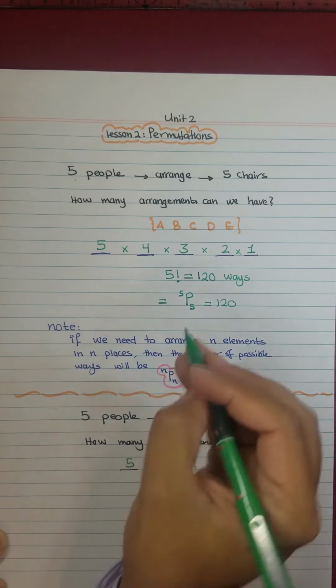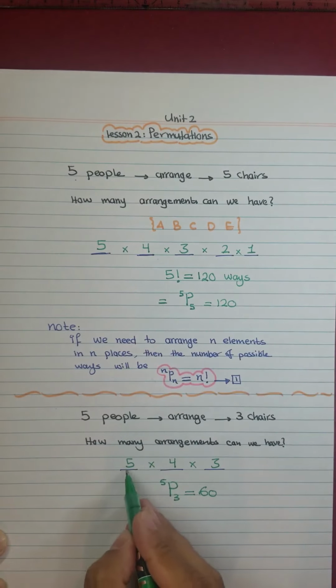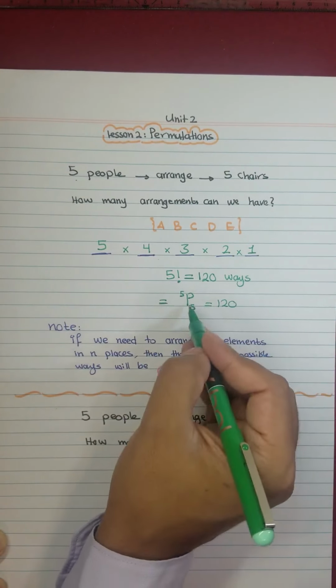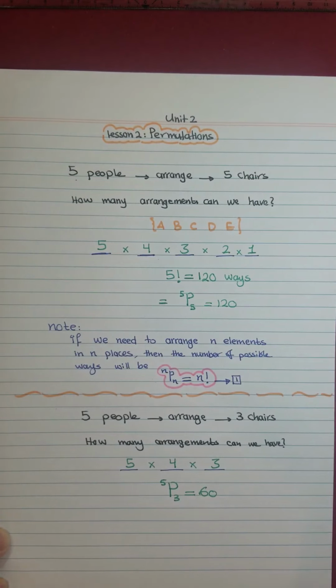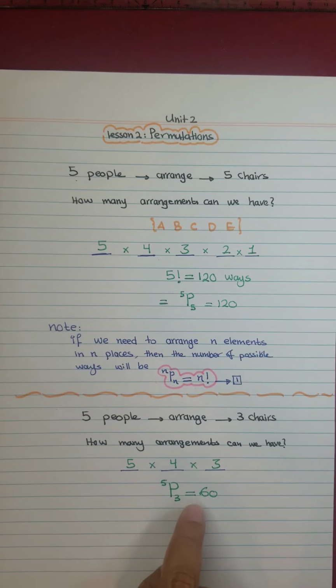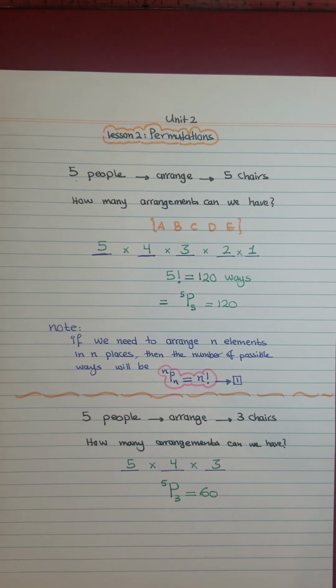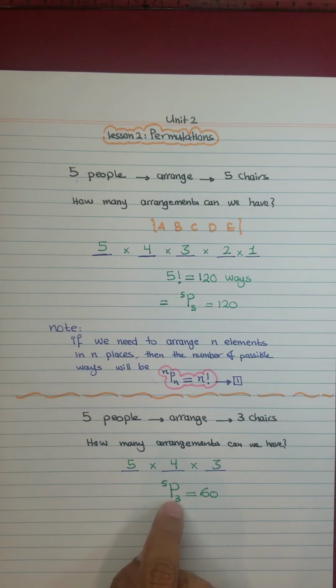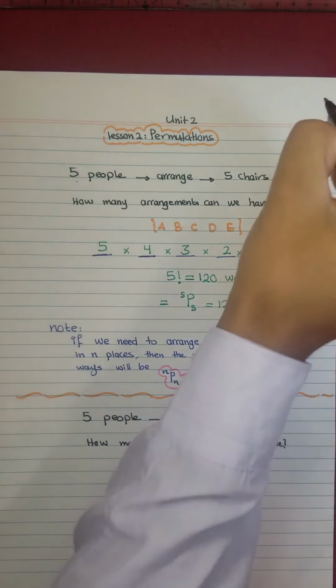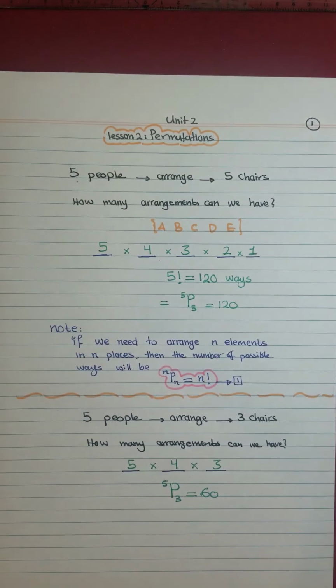So you notice that we can always express such arrangements as a permutation. And now the question is, if we have something already like this, how do we calculate it's equal to 60? If we know it is P53, how do we get this answer? Good, so let's move to the second page. This is our first page. Okay, so let's see.